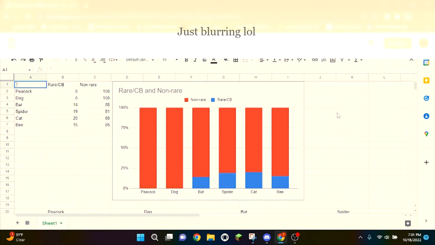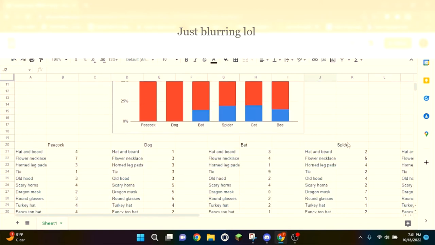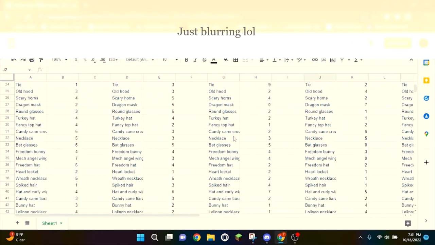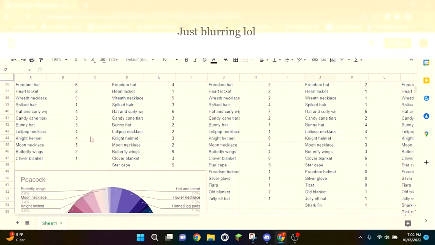You can see that the spider and cat are the best to go for, which again doesn't quite surprise me since the cat is the farthest away. There are two pets left, the horse and elephant, that I'm not able to do because I don't have them. If I do somehow acquire them, I will update. But I decided to go further than that and actually document all of the things I've gotten.